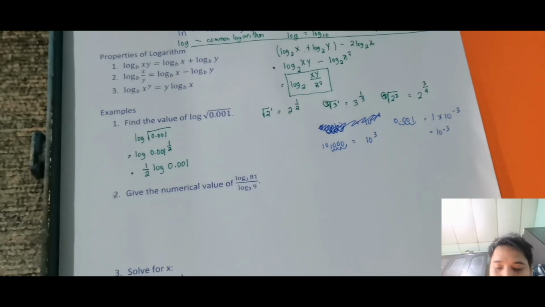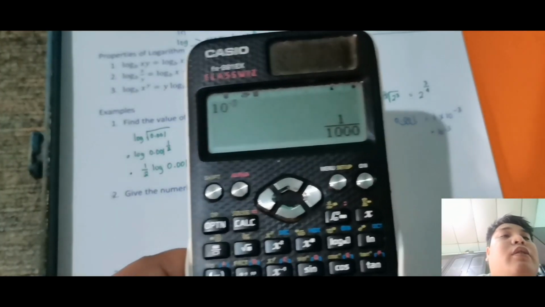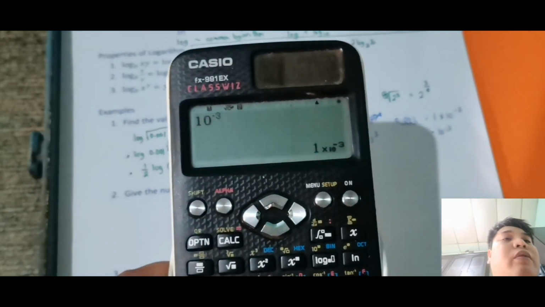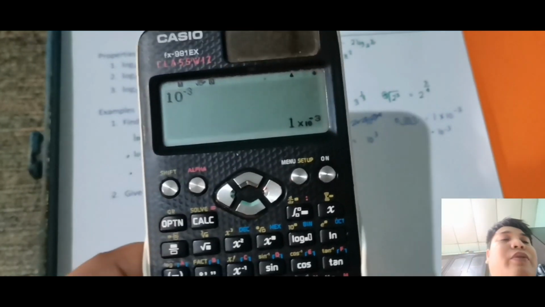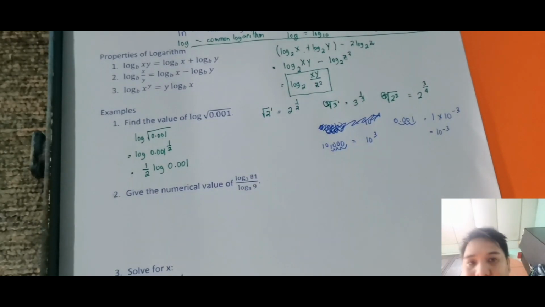Check natin, no. What is 10 raised to negative 3? Ay, piloso po ang calculator. So, nakakapiloso po. So ikot na lang no, 1, 2, 3. So that is 0.001. Napakapiloso po ng calculator ko. Sorry, ang epic fail, no.